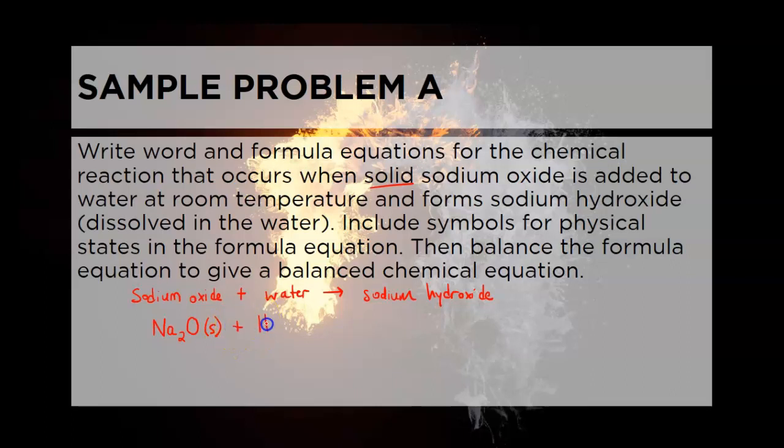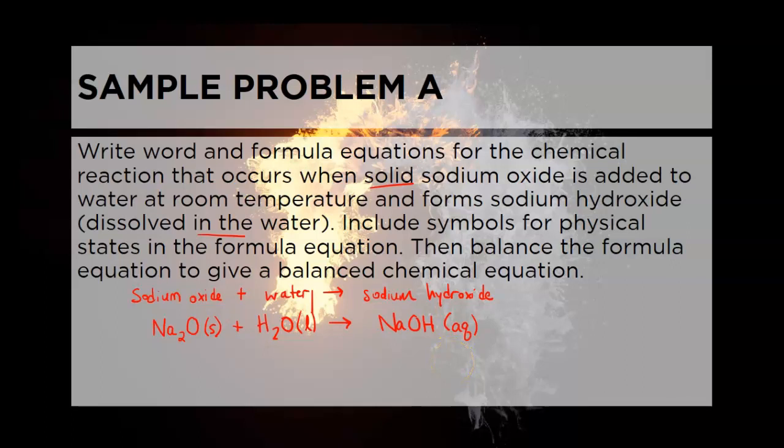Water at room temperature. It's important they said at room temperature because what state will the water be in? Liquid. Sometimes I make a cursive L so you don't think it's a 1. And then finally, sodium hydroxide. Hydroxide is OH minus, so it's going to be NaOH. And do we know a symbol for sodium hydroxide dissolved in the water? Should be AQ. Everything makes sense so far?